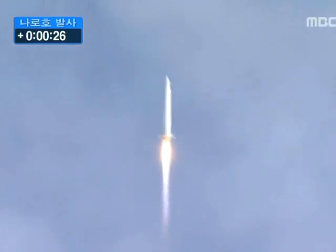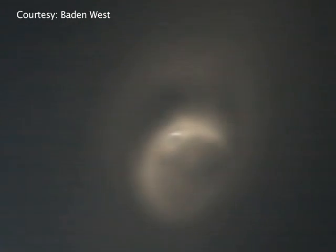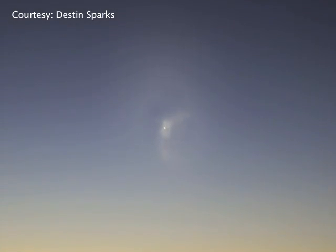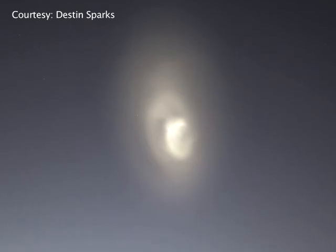Currently, eight countries and Europe have established launch capability. And before we leave the Pacific Rim — what was that glowing spiral in the sky over Australia last Saturday? Could it be aliens? Well, as it turns out, no. It was actually Falcon 9. Despite the spate of UFO reports that were phoned in to TV stations around Australia, SpaceX founder Elon Musk told our friends at Space.com that folks were actually seeing his Falcon 9 venting propellants after it rocketed to orbit. The sun caught the event at just the right angle to put on a show for the Aussies.